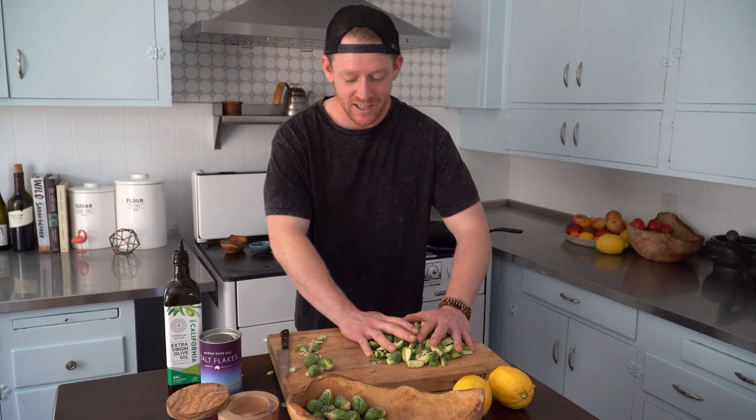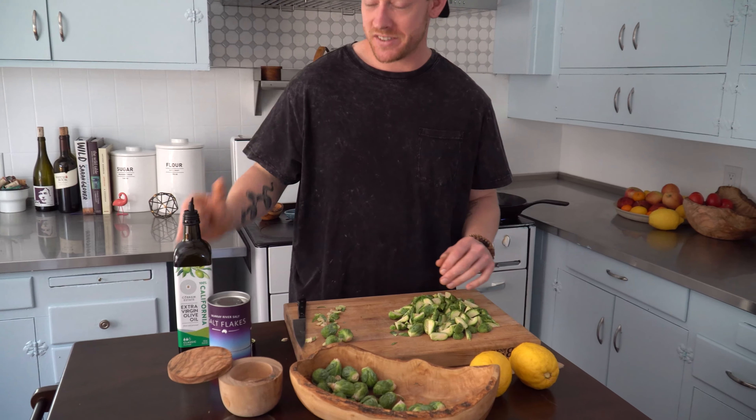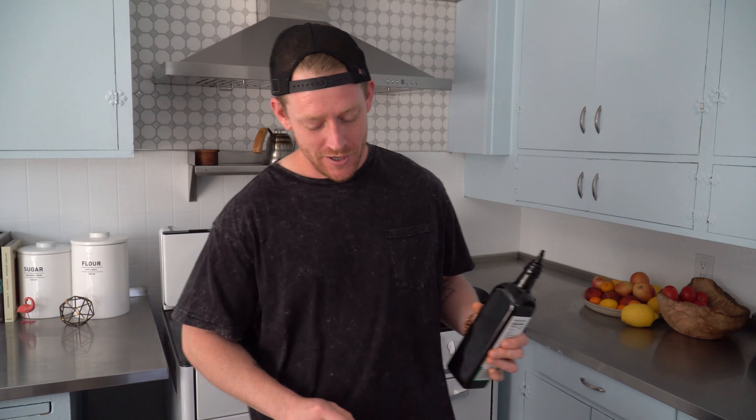Brussels sprouts are quartered and cut up. We've got the pan on the stove and it's getting ripping hot. It's very important that your pan gets very, very hot. Luckily, this stuff has a high smoke point, contrary to popular belief, so don't worry — you're not going to set your house on fire. You want to have a big pan because the goal is to have one layer of Brussels sprouts cooking. If you have them stacked, you're not going to get enough caramelization, you're not going to get enough color, and they're not going to be delicious.